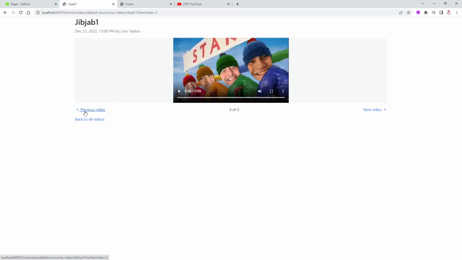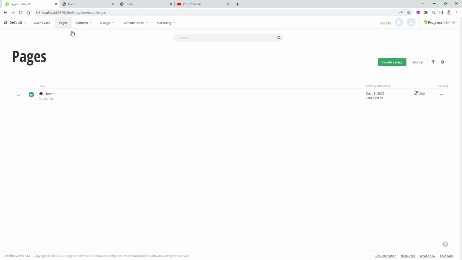But again, there are some links that will be created. And if you would like to change the names of how this is all displayed, remember under the resource package, Bootstrap 5, MVC views, you will have a video gallery CSHTML file that you can actually change all the stuff if you would like, the way it displays the view for the single item in here. Does that make sense?